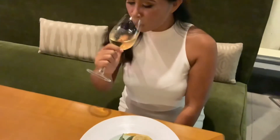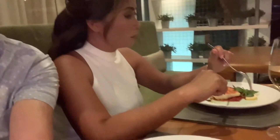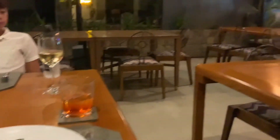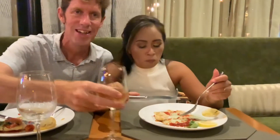Our main course has arrived and it looks beyond delicious. Then the rain came, just as we were about to have our main courses, so we've been moved inside. After being moved inside, Mirosol has decided she doesn't want her wine — probably a bad idea because, to be honest, I'm slurring my words — but I'm going to take her wine anyway. Cheers!